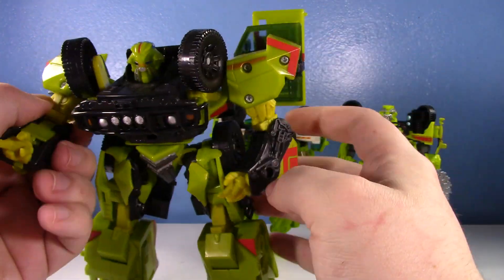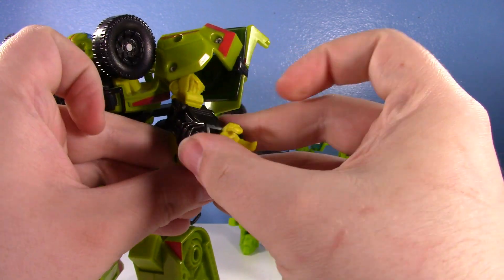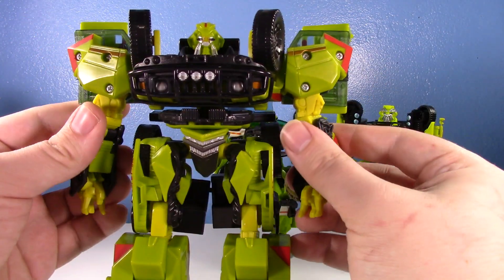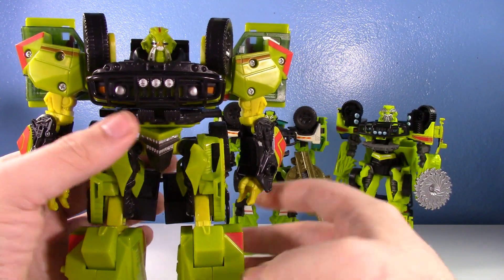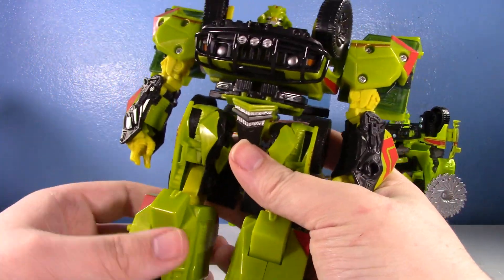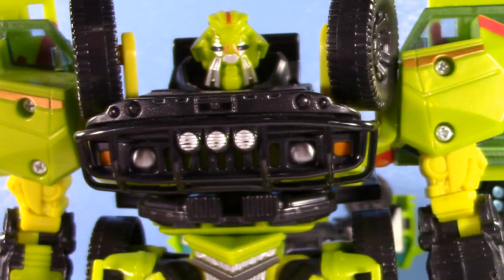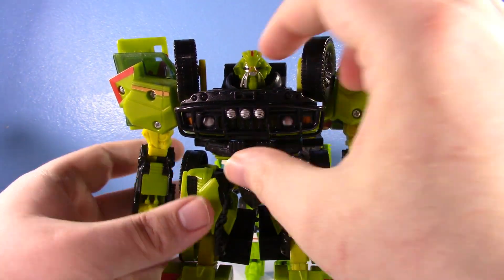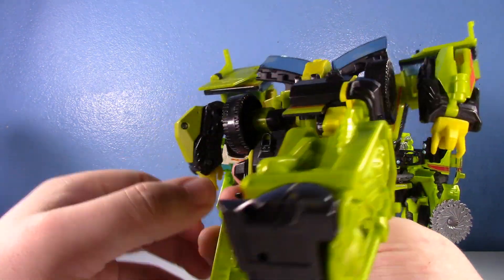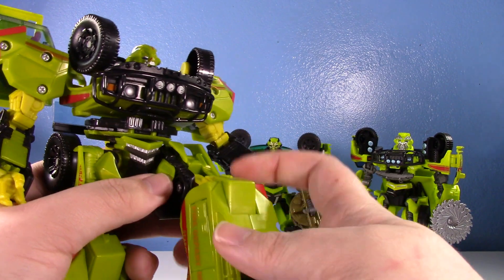The other hand doesn't really have a similar gimmick — it pretty much just exists to hold the weapon. I really like the proportions; he's big and beefy but comparing to a more faithful interpretation he's a little too big. Still, it's a very 2007 big chunky robot and I enjoy that. The head sculpt is nice — that silver muttonchop look. He's got the grill in the front and hip wheels that are pretty accurate, though his legs are a little awkward with big panels on the back.